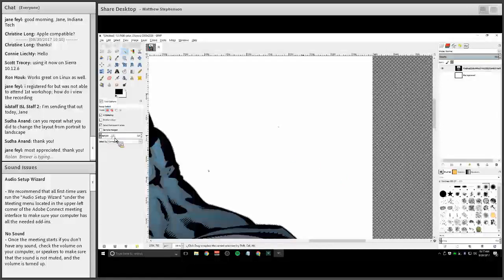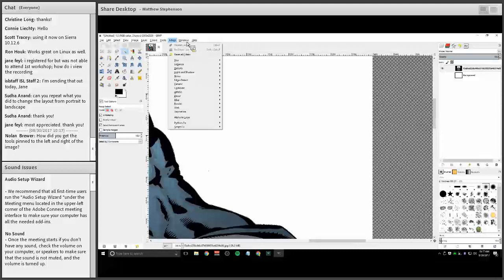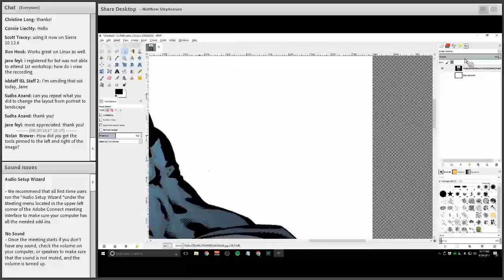So here I'm going to increase this threshold to about, I was testing it earlier, it's like 102. And how did I get the tools pinned to the left? The tools are pinned when you go into single window mode. So when you go up to Windows and then go to single window mode, it's going to put all of your toolbars into one single window.